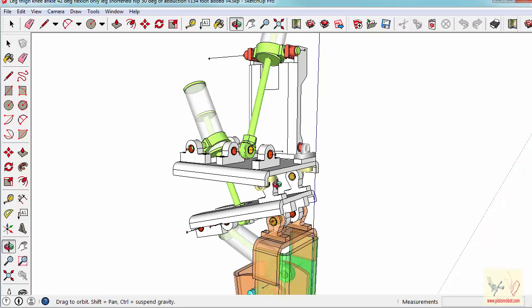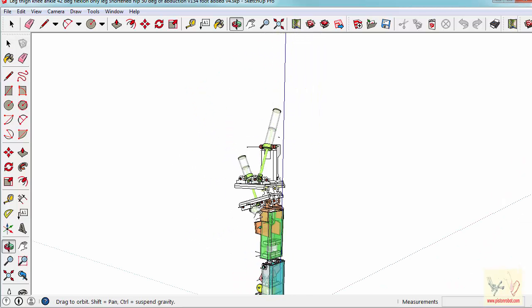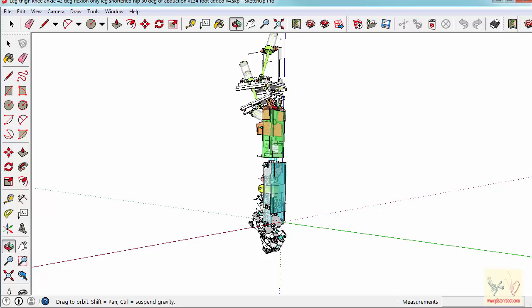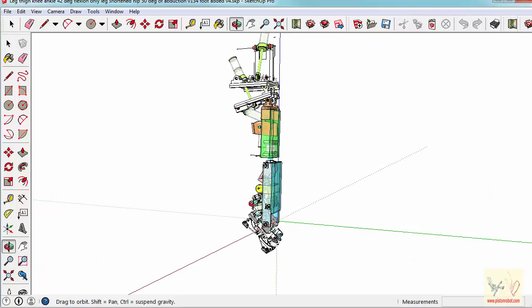Here you can see there's been some straightening out of the hip and the lower leg and the foot.